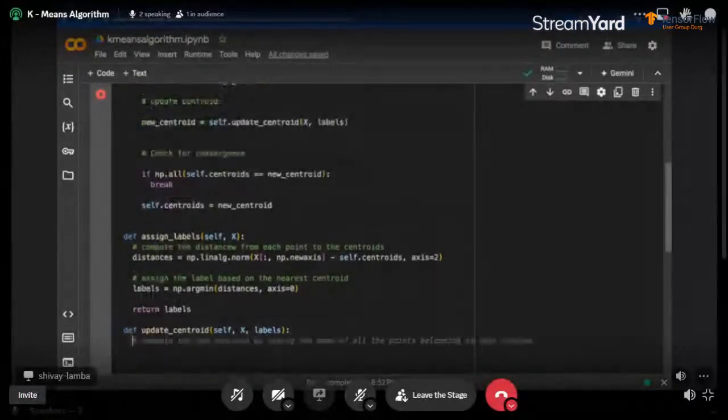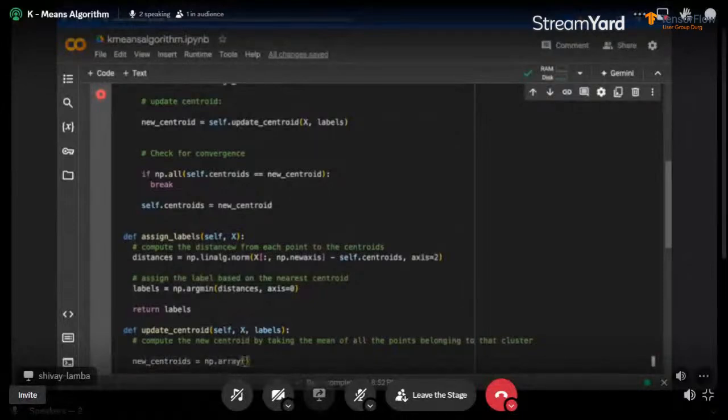So once we have assigned the labels to each and every point, we have to basically compute the new centroid by taking the means of all the points in the cluster, right? So let's go ahead and now calculate the new centroid. So new centroids will be equal to np.array.